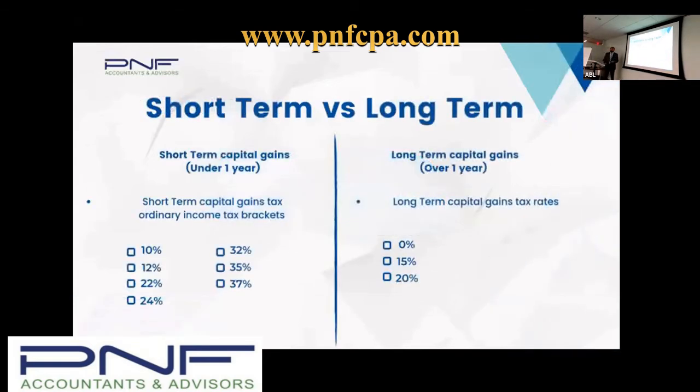The second topic is the short and long term. And the difference is 365 days. From the time you buy until you sell, you will save from 37% down to 20% because you kept it for so long. So a lot of people ask, why can't you rent it for 6 months? Even if you fixed it in 6 months, rent it for 6 months and then sell it. So there are a lot of techniques and a lot of planning we can do in these. By the way, if anybody has any questions, please feel free to interrupt.